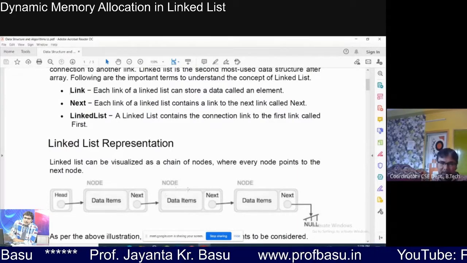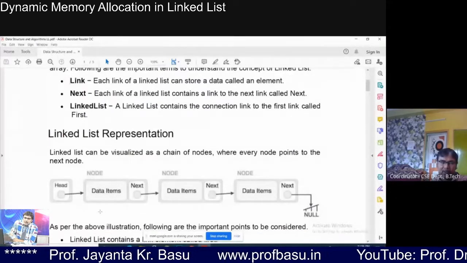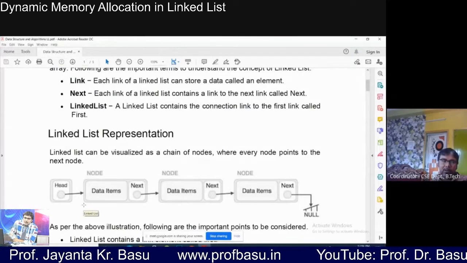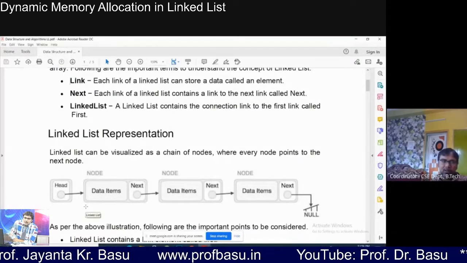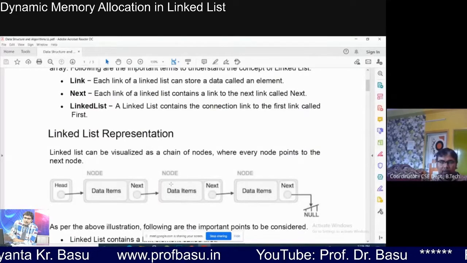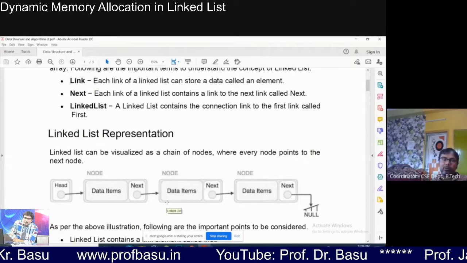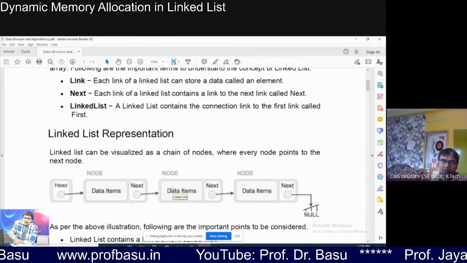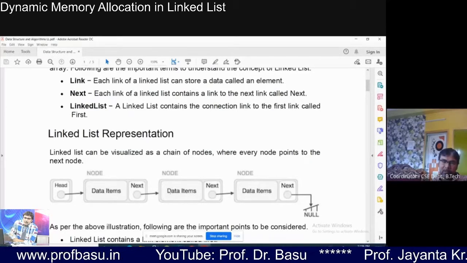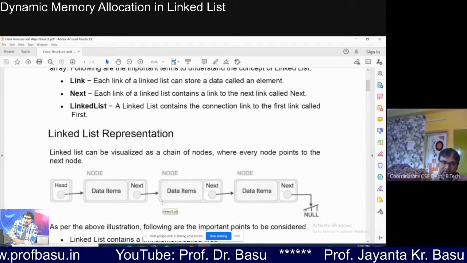And see, it is a second node. Let's say this first node has got the memory location 1000. Let us assume. And when we are going to create another node, another record, which will be after the first record, as a second record, it will not get its next location.